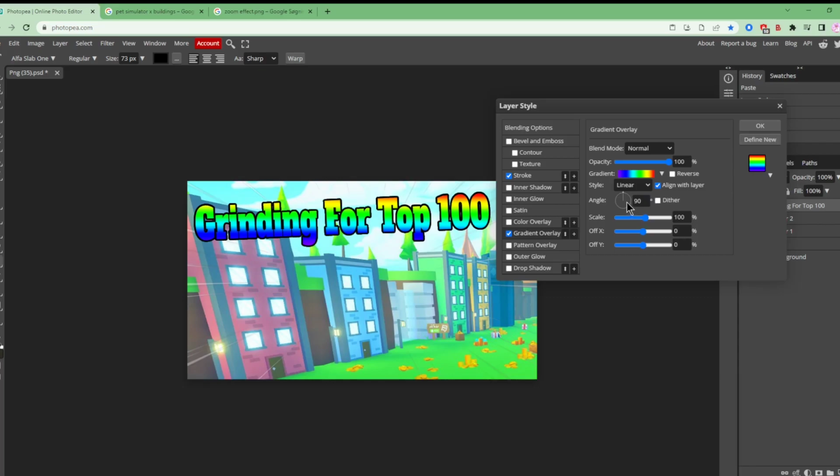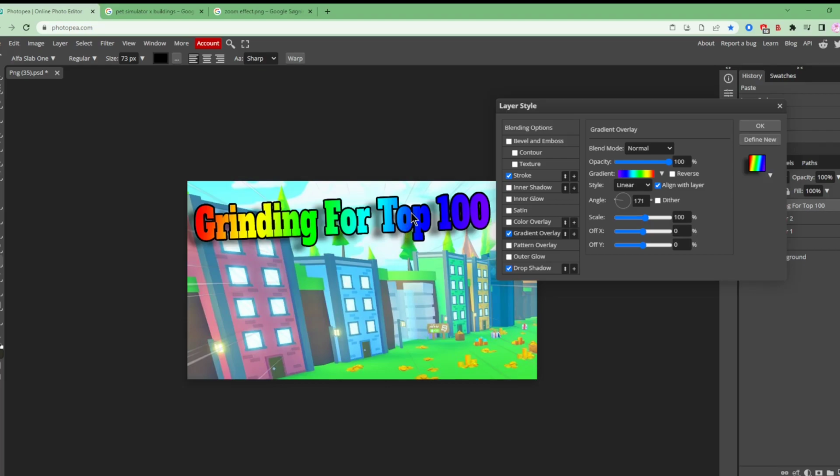Then you have the angle right here. That way you can change the distance. Like what way the rainbow or the colors should be pointing, if you can call it like that. Let's say we want it like this, where it's faded. Then we put it at 171. But I mean, it's different because right now the text isn't straight. Like if it's in one line, I put it a little bit, you know, the other way. Let's say this is fine.